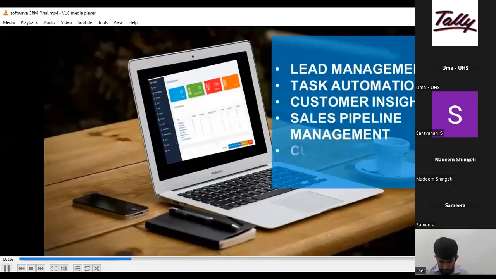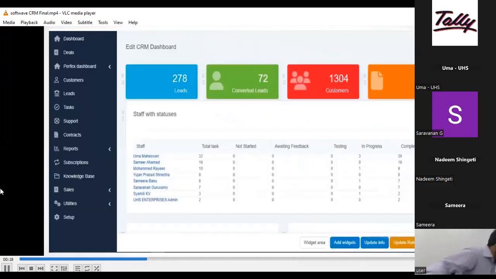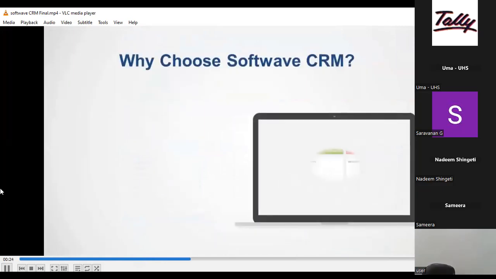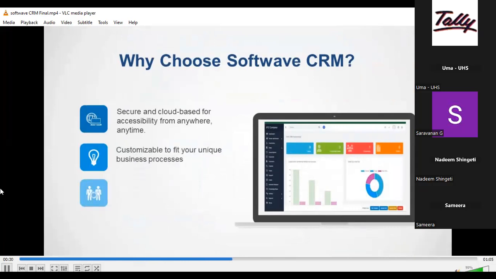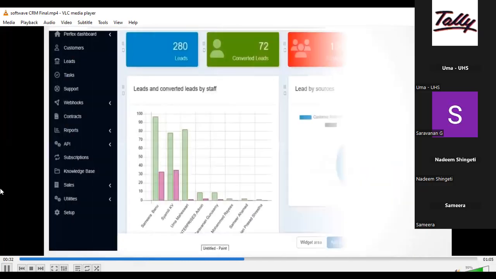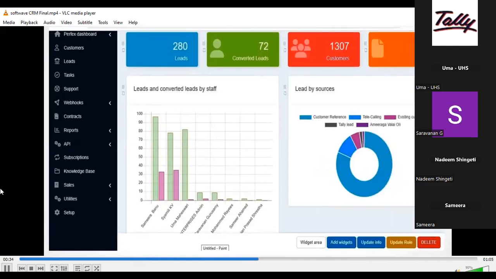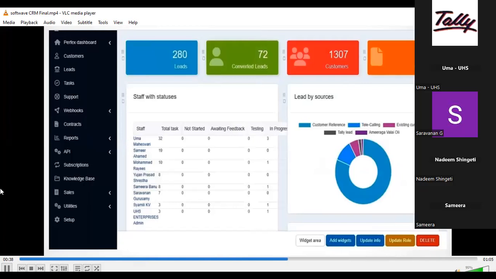Workflows and save time with automated task management. Our powerful dashboard gives you a bird's eye view of your entire business, making informed decisions a breeze. And guess what? SoftWave CRM is fully customizable to meet your specific needs, offering scalability and flexibility like never before. User-friendly interface? Check. Secure and cloud-based for accessibility from anywhere? Double check.